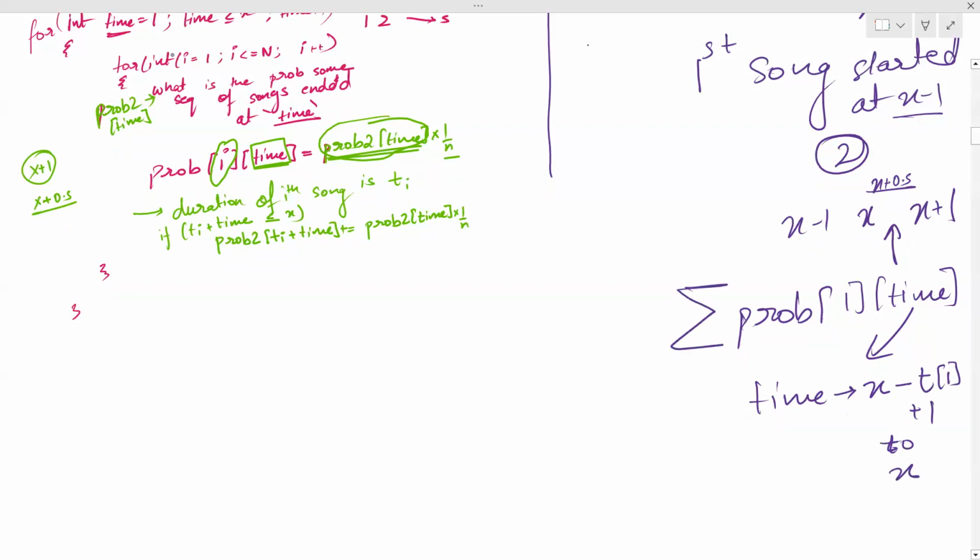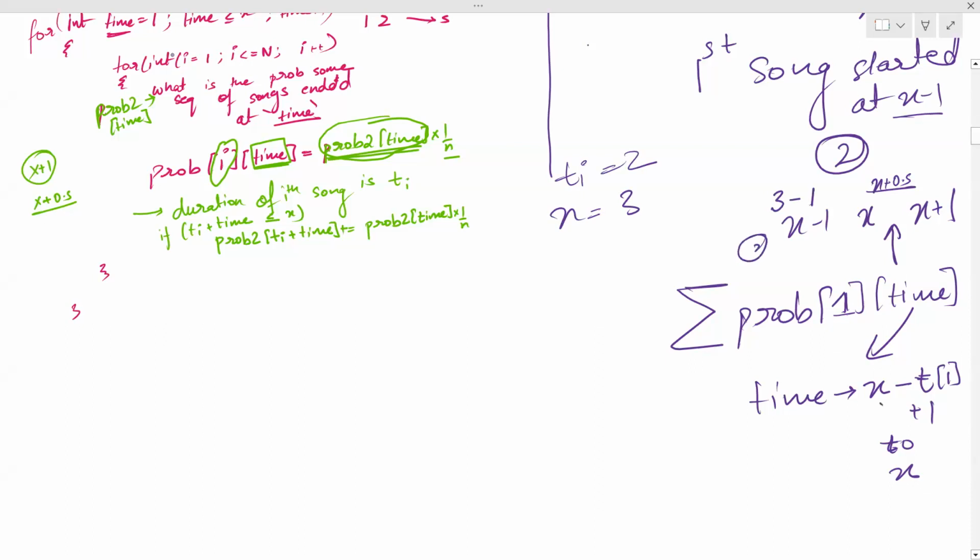What is the probability that you started your first song at this time? Why x minus t1? See, take this example only. If x was 3 and ti is, let's say, 2 seconds. So what is the earliest position that you can take? It is nothing but 3 minus 1, which is 2.